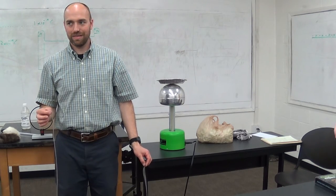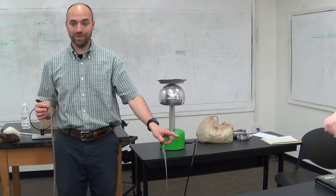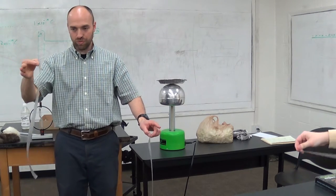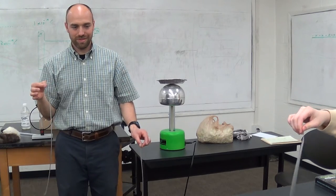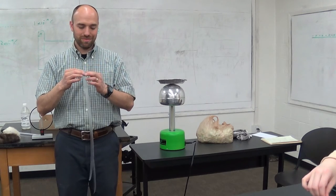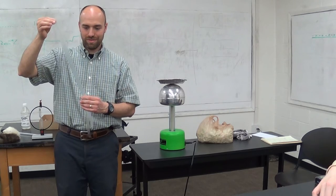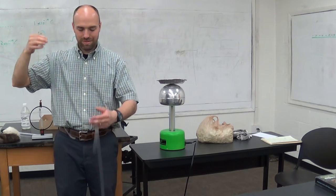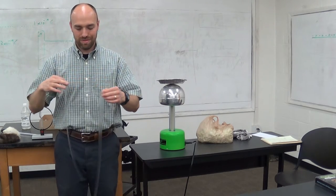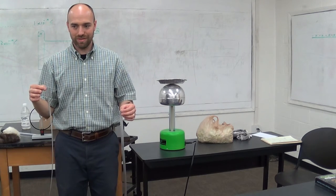Stick one to the table and don't stick that one to the table. Make one negative by sticking it to the table. Leave the other one neutral. Yes, that should work. Go for it. Make it happen. Should is always the same thing, but we can do better than that. Kinda? Okay, there's a little bit of attraction there, but not a whole lot.